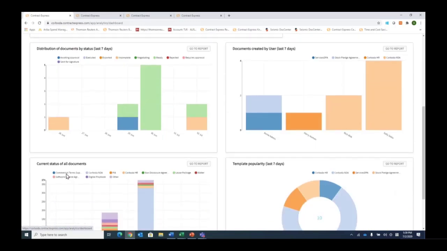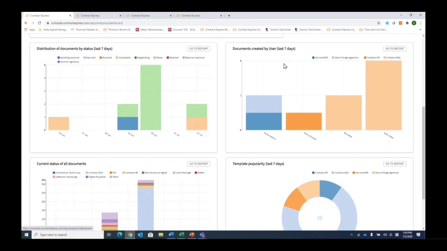These are your reporting widgets, and there are four types that allow you to view the corresponding pre-built process reports. What you are seeing now on the dashboard are built for the last 7-day period, but you can set a time frame of your choice for these reports if you click in the Go to Report. To give you a quick overview of each of the four reporting widgets you see for the 7-day period, distribution of documents by status shows the status changes of documents within the last 7 days.